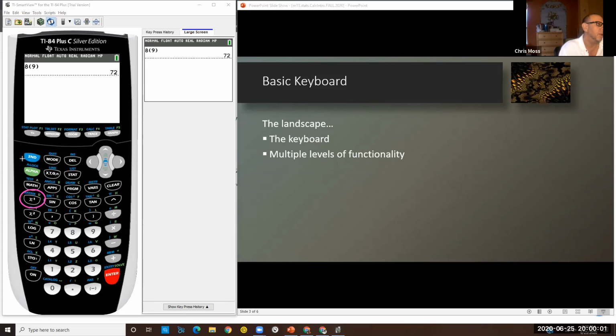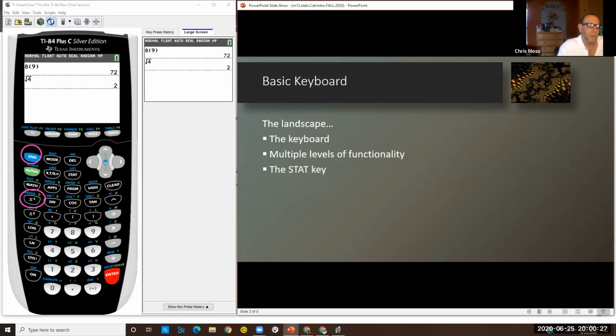I'm going to need to hit the second key prior to the blue key I wish to work with. For example, if I wish to take a square root, I will hit the second key, followed by the square root, not the x squared, and now I can find the square root of 4. And there we go. So there's multiple levels of functionality.